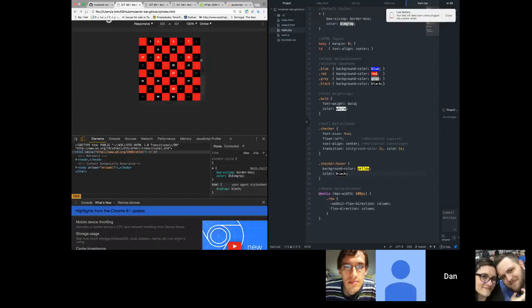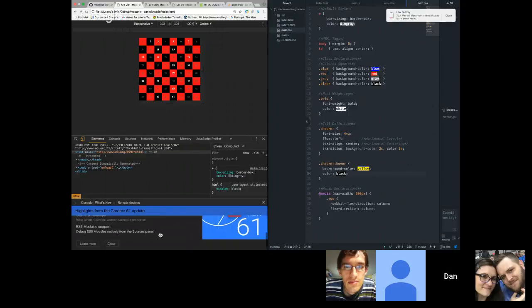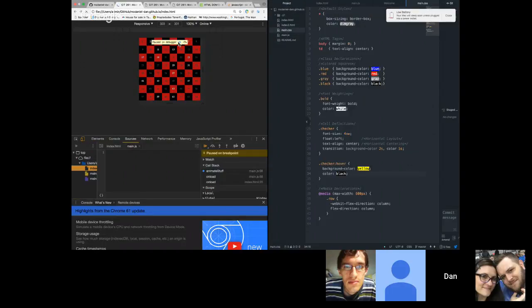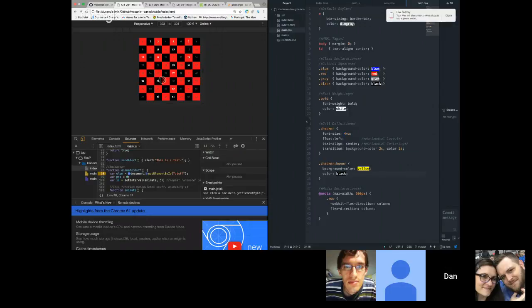This did take a little toying with to get to work. So your mileage may vary, but it's definitely a lot better than having to test it on multiple devices. So I can reload that too. You'll notice too, though, that the hover does not occur because your finger basically is either touching or it's not, and there's no way of it knowing that you're hovering. So yeah, that is how it works.